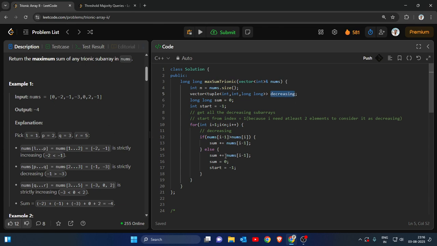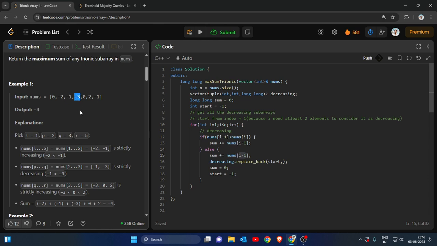What is that answer? It's going to be decreasing dot emplace back start comma, the end pointer is going to be i minus 1. I can consider i minus 1 as the point, and when I expand from this end point, then suppose this is the decreasing subarray.